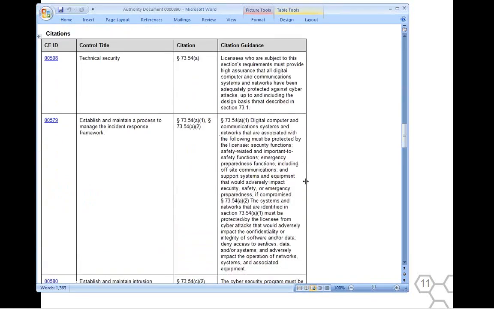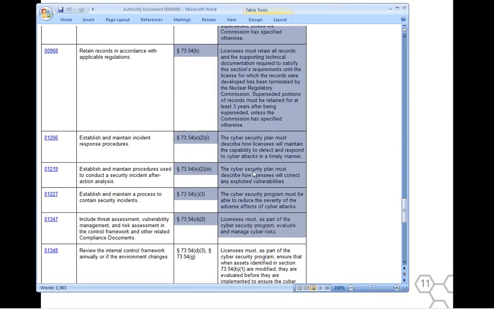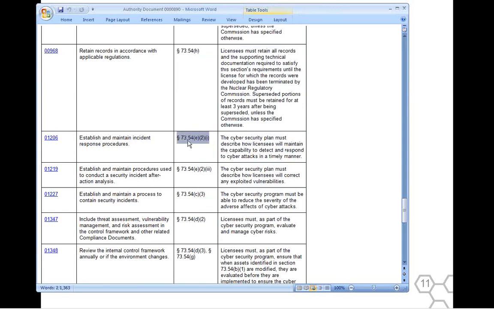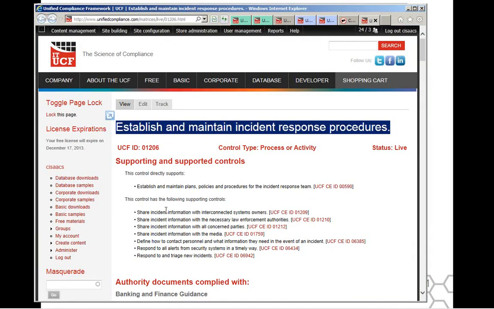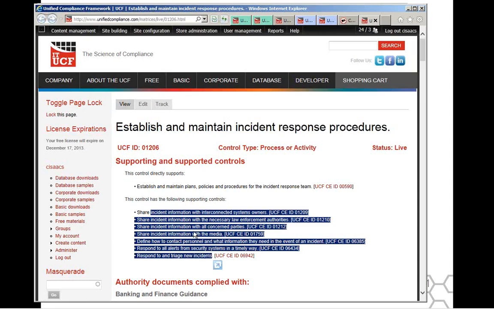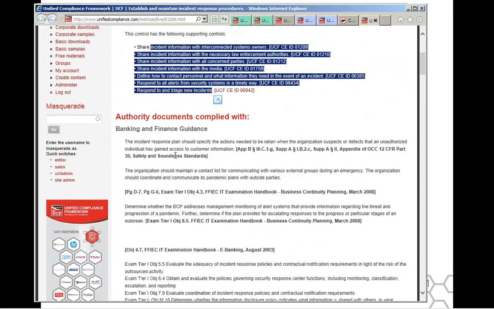And then here are the mandates. These 2 columns, the citation and citation guide, are the actual mandates themselves, right? The link to where this came from, and here's a summary of that text. It's like Cliff Notes. So here are the Cliff Notes for this section, and here's what we said that means. Now we're not using the exact same words, obviously, but this is a harmonized control title. If we click on here, we can look back from this control and see the child controls in the legal hierarchy, and then what it means for banking and finance.